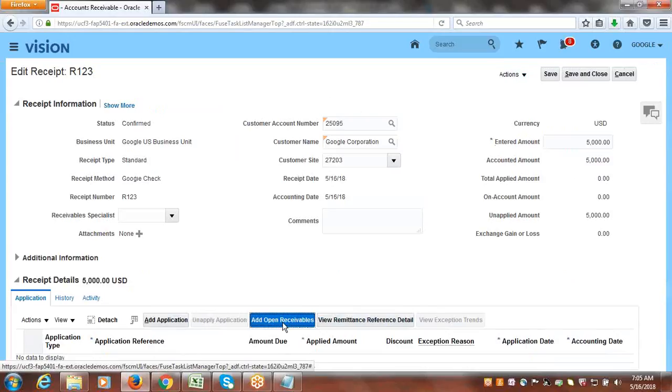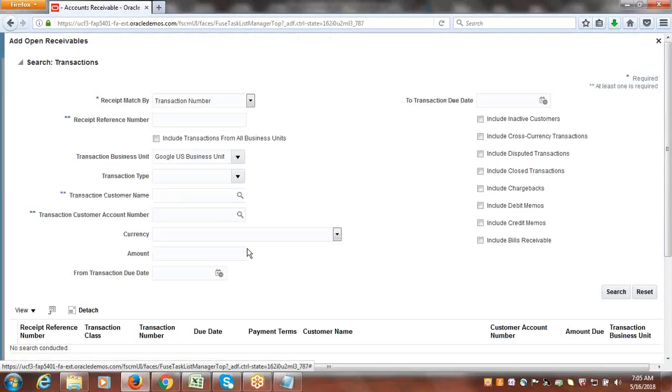Click on add open receivables. Same process. We know how to apply the receipt. Okay. So done. So here you can search for the customer one transactions.